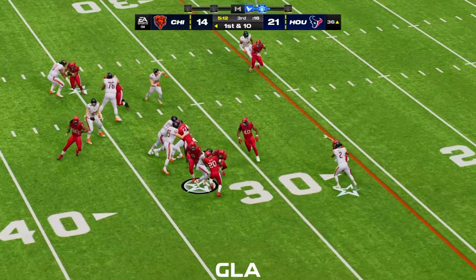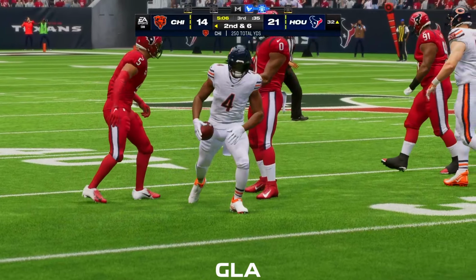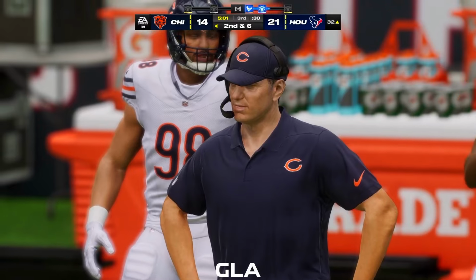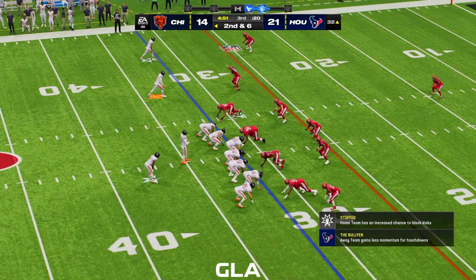On the handoff, this is Swift. And down right around the 32-yard line, 4 yards on the pickup. So where'd all that running room that he had in the first half go? Because it looks like it's drying up a little bit here. Someone made some adjustments, it appears, at least on this drive. 2nd down and 6 now.